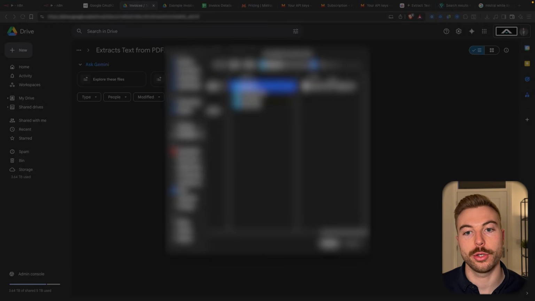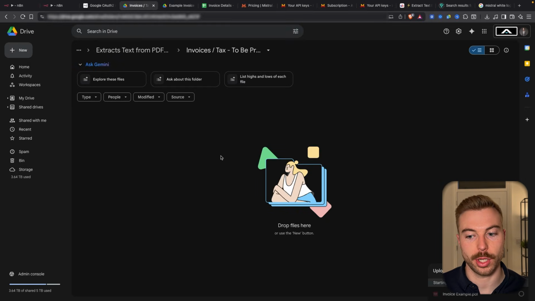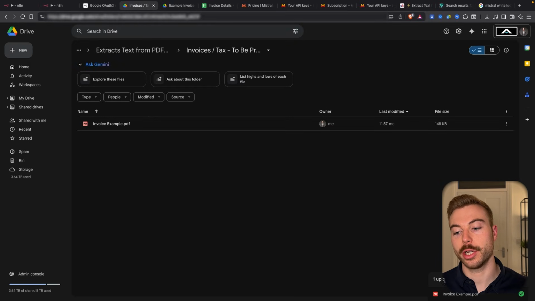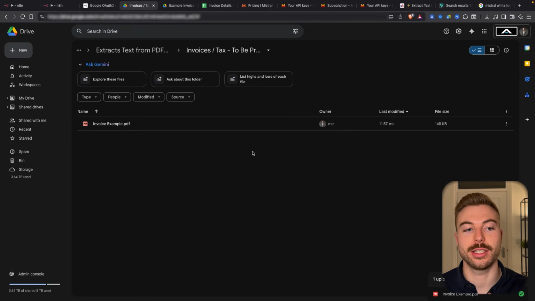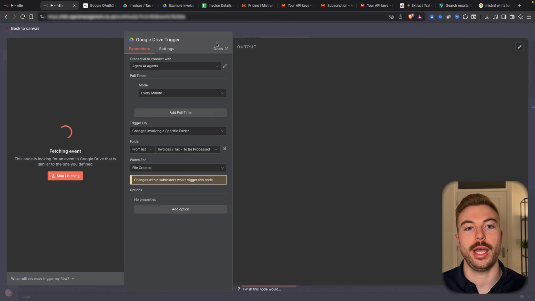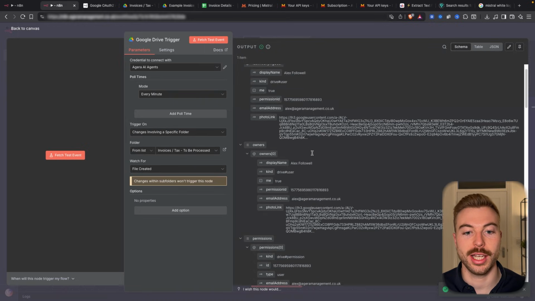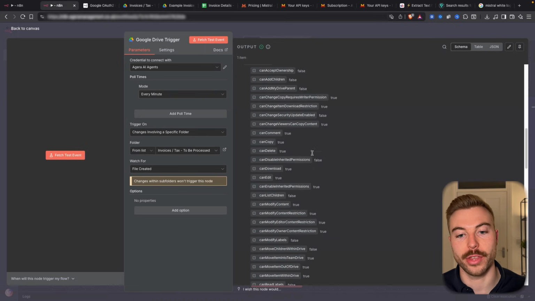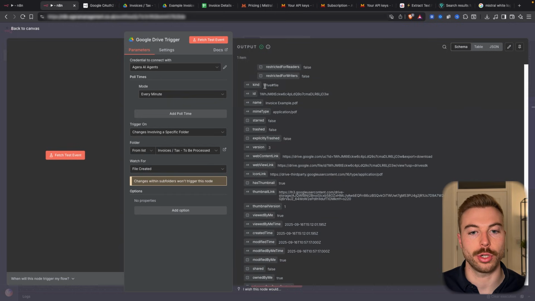We're going to upload an example invoice type, and we're going to do an example invoice, and there we go. This is now going through and uploading it. And as you can see here, once it's added into this folder, it's been created in our Google Drive. We're then going to come back and extract the data. And as we can see on the right hand side here, it's now captured all of that data for us to use as we go through the rest of the process.